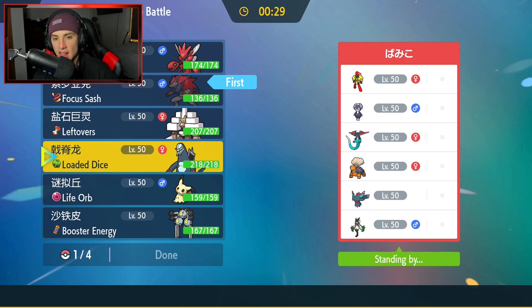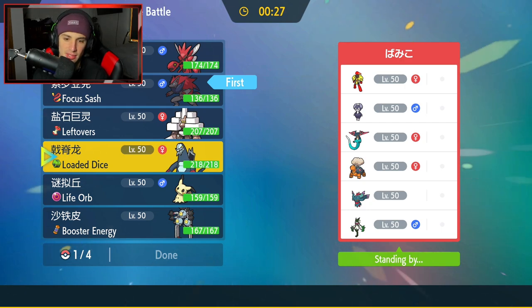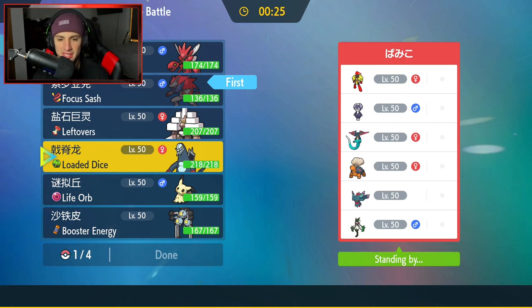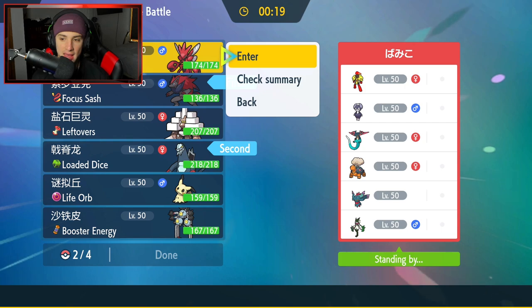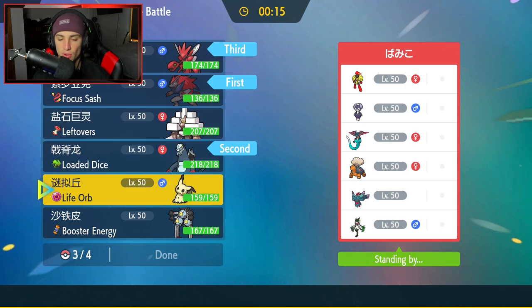I might even go Baxcalibur. Ooh, I could go Baxcalibur. I'm thinking I'm going to go Baxcalibur. That's exactly what I'm going to do. I'm going to go Baxcalibur, Zoroark. I am going to bring in Scizor in the back end. And then I think I'm just going to make him think that the Zoroark is a Mimikyu, right?